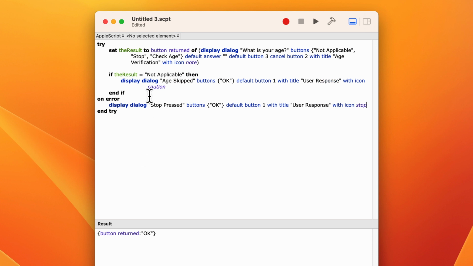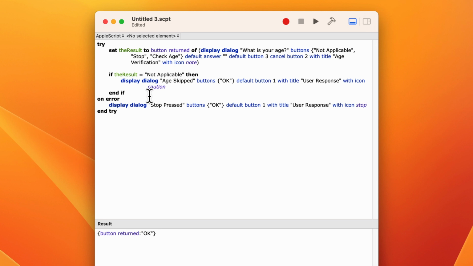Now, only those 3 icons are built in. However, you can use custom icons stored in an ICNS file. In an upcoming tutorial, I'll show you how to use custom icons, as well as to change the icons in your AppleScript application. So instead of seeing that script editor icon to identify your application, you can have your own custom icon.